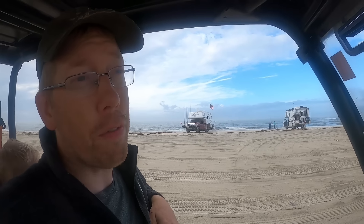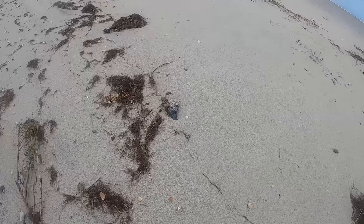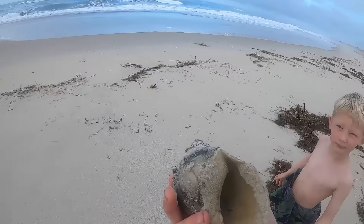Here on the southern part of the island there are a lot of trucks and campers. They get here by a different ferry that goes out of Davis, North Carolina — you get a national park service off-road permit and pay about a hundred bucks for the ferry and you can take your truck over. It's actually a pretty cheap beach vacation. You bring your camper and your family, stay for a few days. A lot of people come to this island but because there are so many miles of beach and you can camp anywhere, it really feels like you're out in the middle of nowhere.